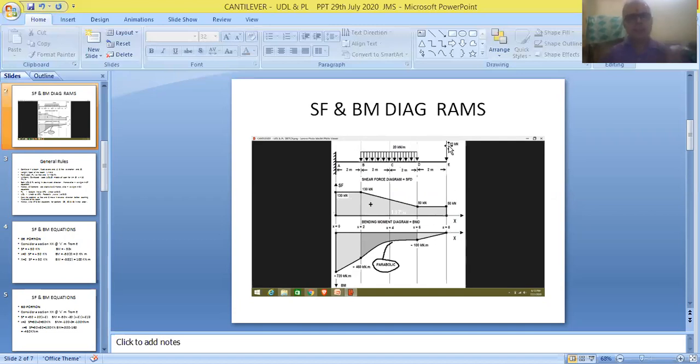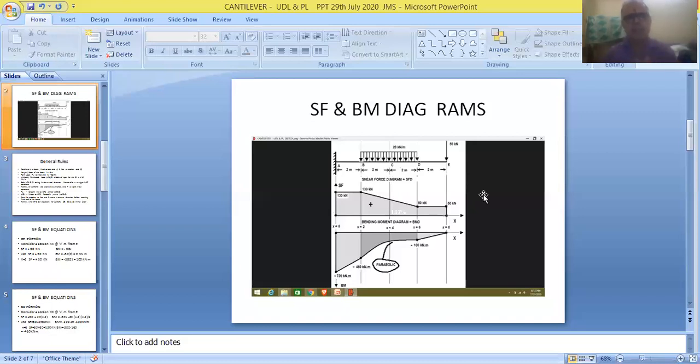So these limits are fixed. We have fixed the limits for all the regions. We are starting at this point. So for DE portion, lower limit of X is taken as 0 meter, upper limit taken as 2 meter. For BD portion, lower limit will be equivalent to 2 meter and upper limit will be equivalent to 2 plus 4, that is 6 meter. And for AB region, lower limit must be taken as 6 meter and upper limit must be taken as 8 meter. So friends, we have taken all these limits correctly in the previous slides.